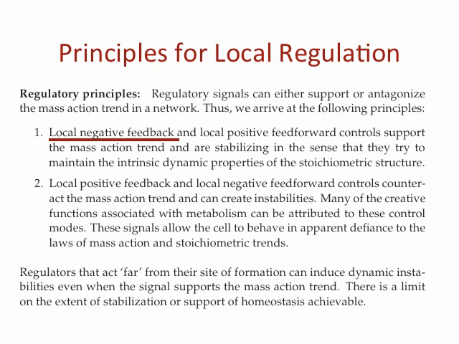So for local regulation, this leads to a simple principle. Local negative feedback supports the mass action trend, whereas local positive feedback will counteract the mass action trend. And any signals locally that counteract the mass action trend are actually destabilizing, whereas the control signals that support the mass action trend tend to be stabilizing.